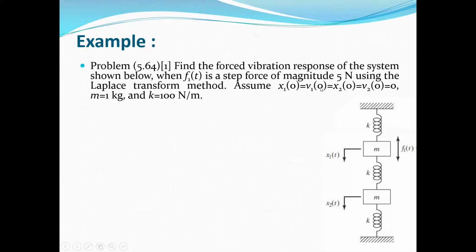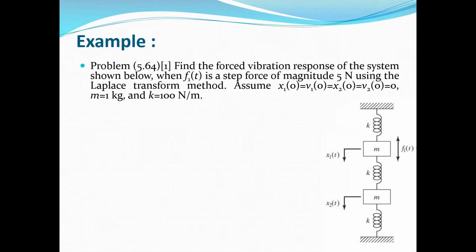Okay, the first example: we want to find the forced vibration response of the system shown below when F1 is a step force of magnitude 5 Newton using the Laplace transform method. As I explained, when the external force is not harmonic, we need to use the Laplace transform method for 2 degree of freedom systems, similar to the single degree of freedom systems.